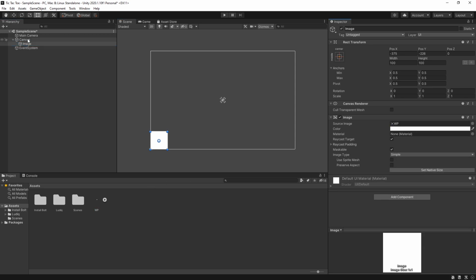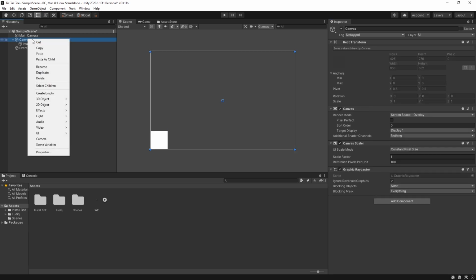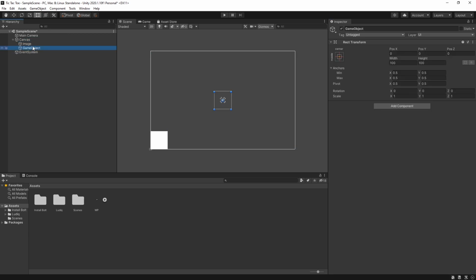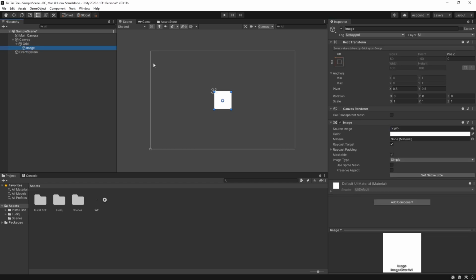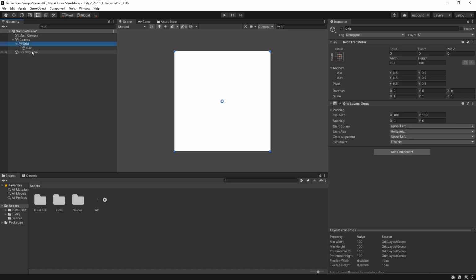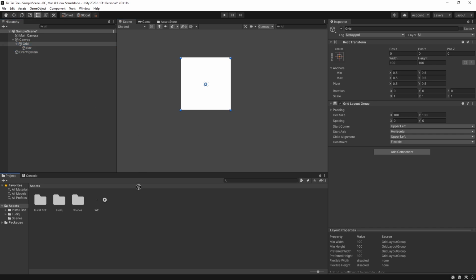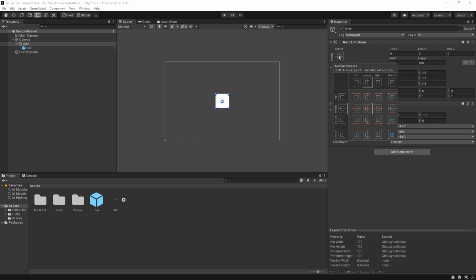Now, a Tic-Tac-Toe game is a 3x3 grid, so I'll actually create a grid, create a new object. I'll name it grid, and for this grid object, I'm gonna add a component, grid layout group. I can add that image inside here. I'll rename the image from image to box, because that's gonna be a box inside the grid. And let me actually create a prefab out of it, okay? Select grid, go to rectangle transform, and holding Alt down, I'll stretch the game object to fill the whole canvas.